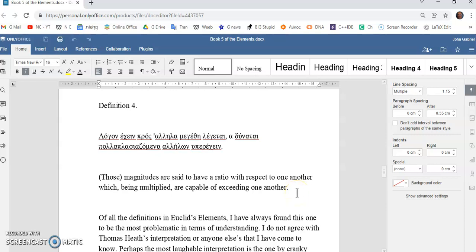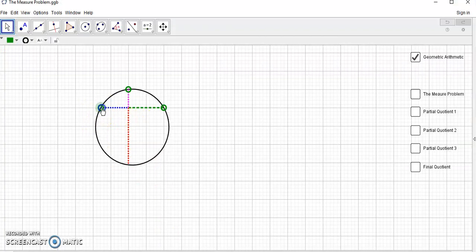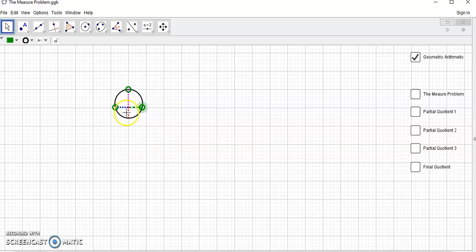But this follows logically on definition 3, which says, okay, well, so we now have a ratio, and let's see what kind of ratios we can have. And so definition 4 discusses a specific kind of ratio, and it's the ratio which basically tells you that if you have magnitudes that are smaller than this pink chosen unit, like that, and you multiply them, then the result, which is a red line, will never exceed any of them, okay?